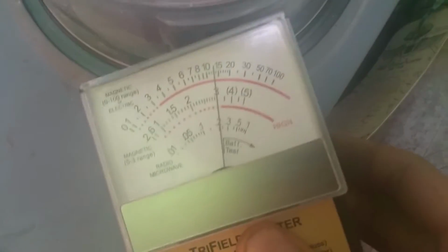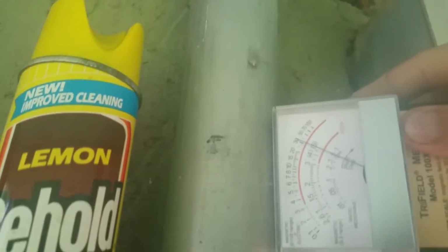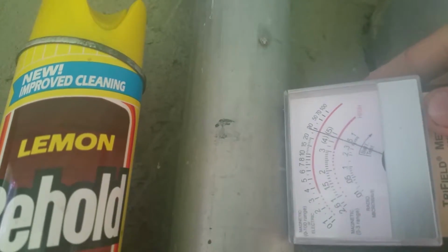All right, so here we get up to 15. Let's see if there's any... almost up to 30 here, 25, 30. You can see it does pulse a bit. Whatever this thing on the side of the power meter is, it's pretty inert. This line that comes up from the power meter is coming in at 30 at its most, and that line is the line that goes up into the house.